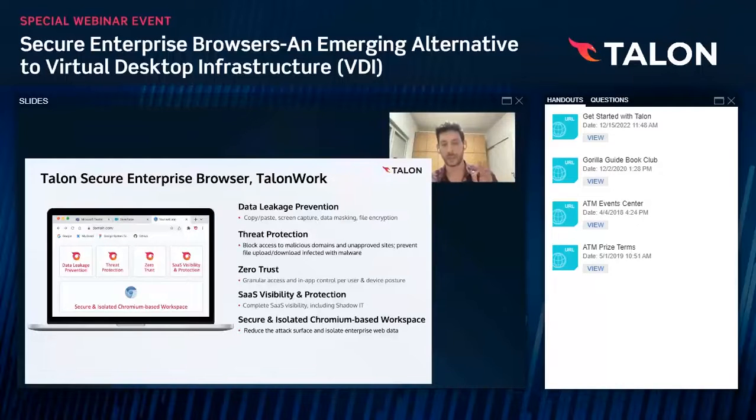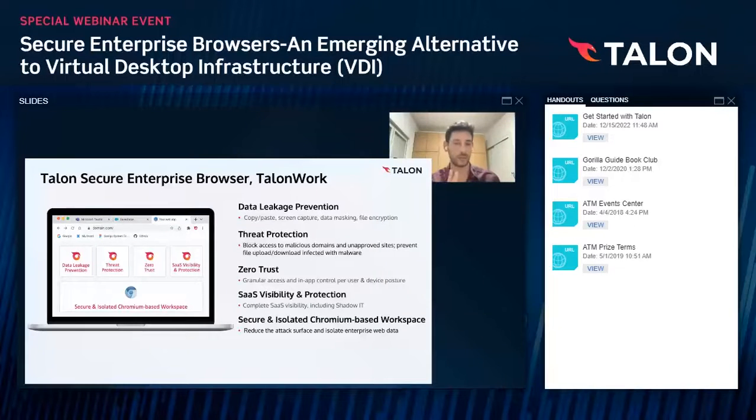On top of that, and thanks to our presence inside the browser, we provide data leakage prevention. We prevent data leakage between web applications or from web applications to the endpoint by monitoring and blocking forbidden clipboard actions like copy paste, screen capture, even data masking in order to reduce the risk of someone taking a photo of the screen. And of course, we encrypt all the files. All of that with a granularity that allows you to prevent leakage to the endpoint and to prevent specific users from leaking data, or specific types of data, from any website you choose and SaaS application.